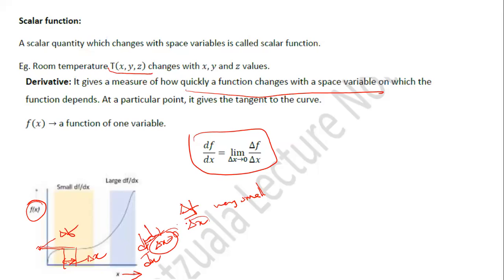Okay, so as you see here, even for a significantly large change in the x value, the change in f is very, very small. So the derivative is very small. That means the function f changes very slowly with x, or the change in x hardly affects the functional value. So as I have said here, it is a measure of how quickly the function changes with that variable. All right.